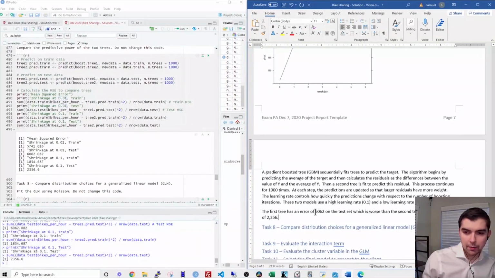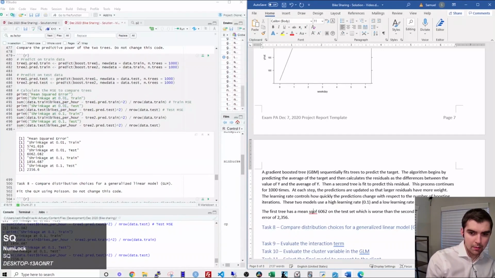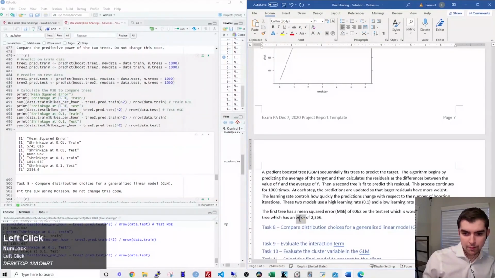The mean squared error, which is much better. So for this reason we chose to use 0.01.